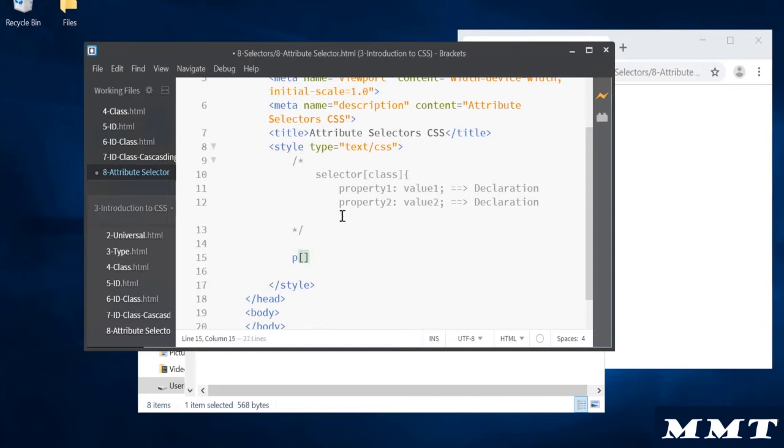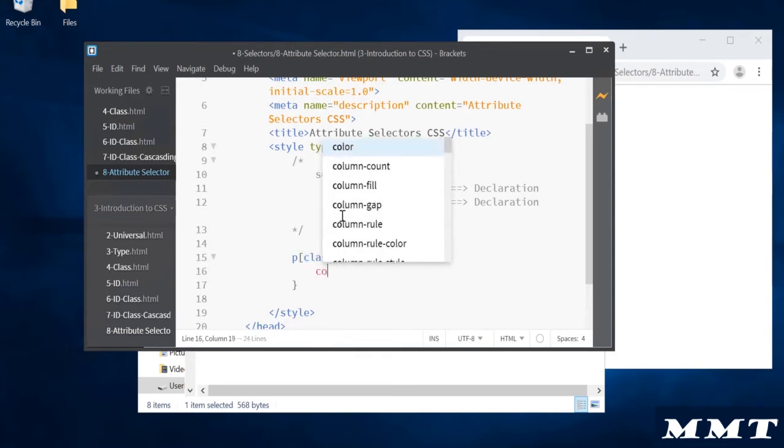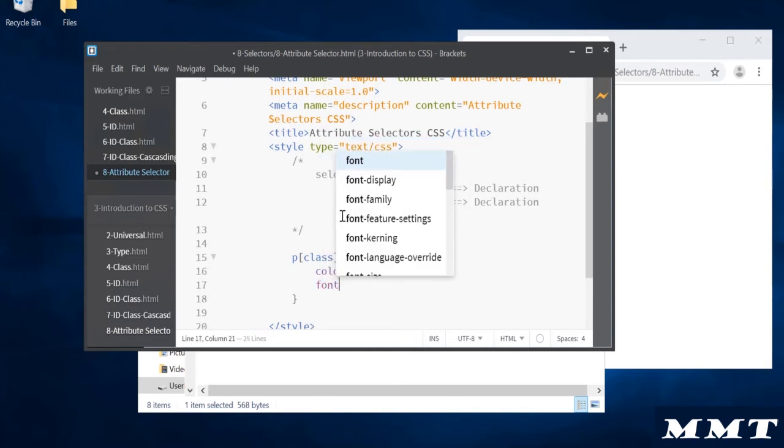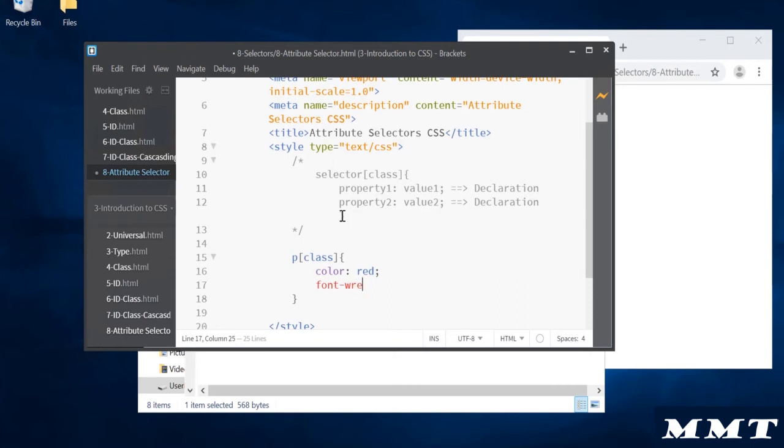I'll say if the p tag has class, means if you have defined a class attribute for any of the p tags, any value, but the attribute is present, then apply this rule. Then make color as red, and font weight as bold.